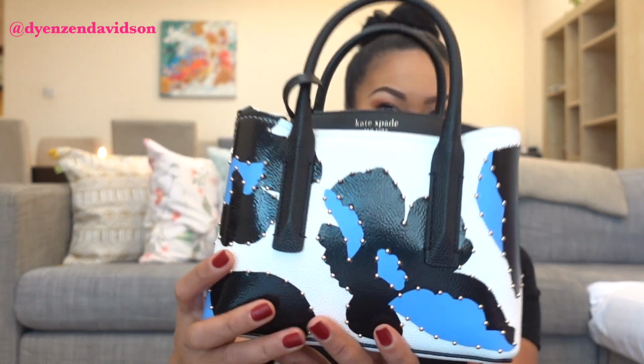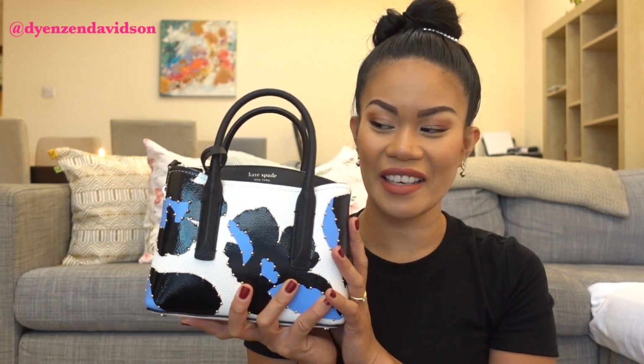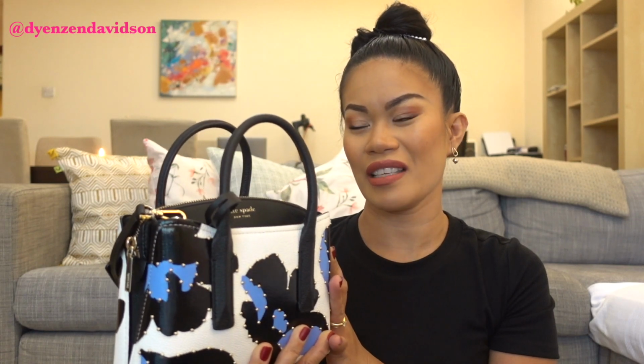And the good thing about this is the name is in small stamping. So it's not shouting like a Kate Spade, and it is looking polished, gorgeous, and there is just no flaw in this bag. And this is a full leather bag, by the way.